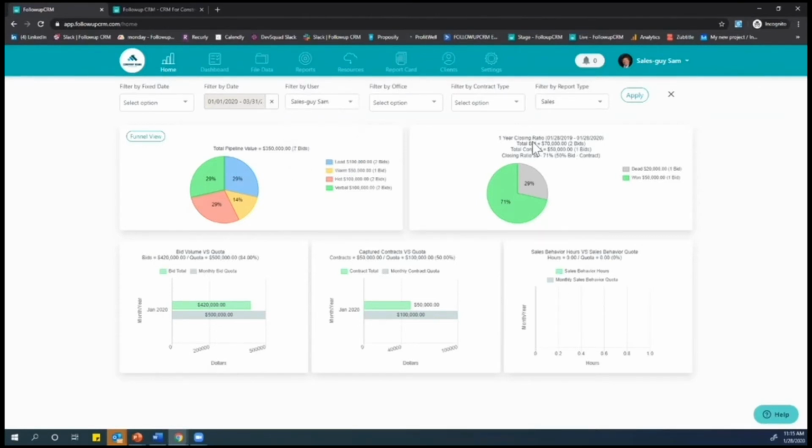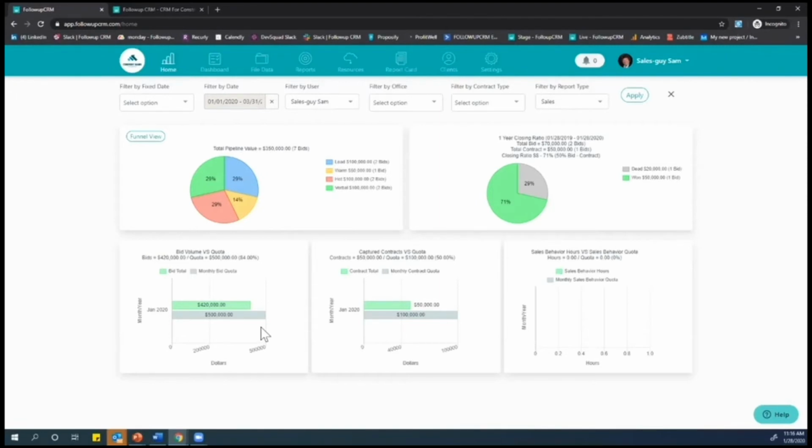You can see your closing ratio. You can see the contracts that you won, and you can see that right there. You can drill down into each of those. And you can also see what was bid for the month. This highlighter green bar is what was actually completed, and this darker bar is your goal for the month, so that you can measure what matters and make sure that you guys are setting yourself up for success and hitting your revenue objectives.